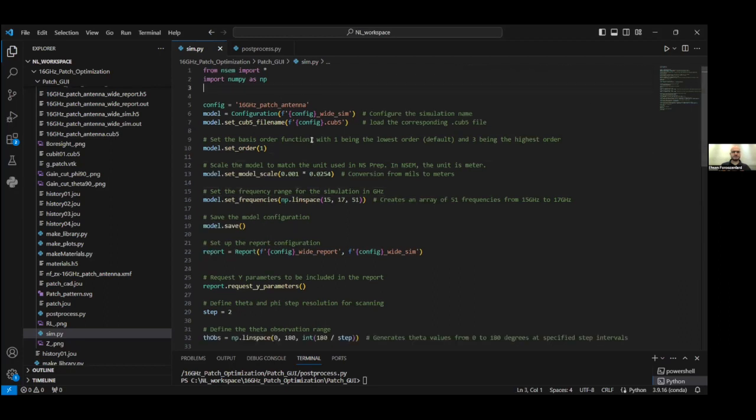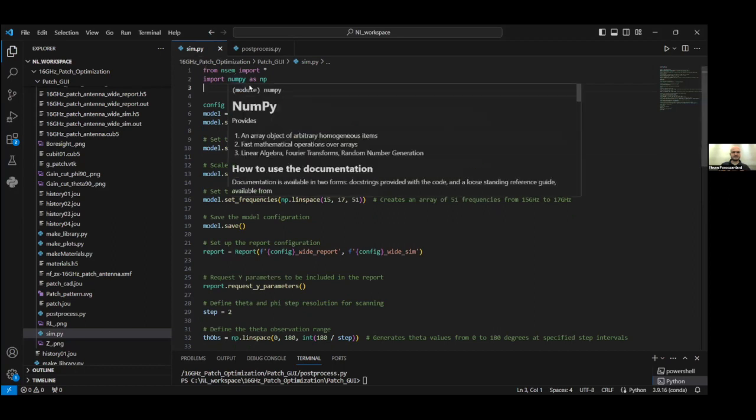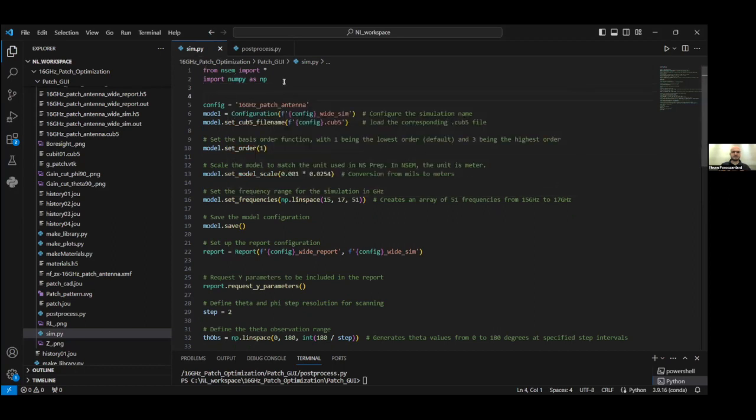We create a Python file called sim.py, and you can assign different names as well, and then import the Nullspace EM library as SEM. And right now we also import another Python library called NumPy just for mathematical operations.